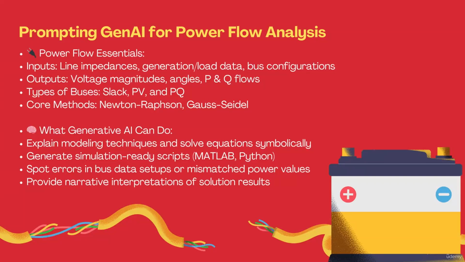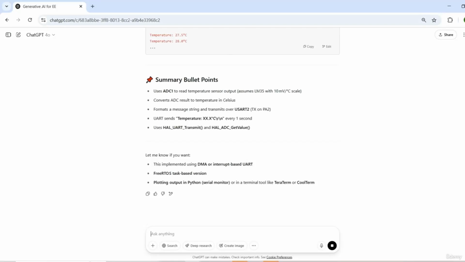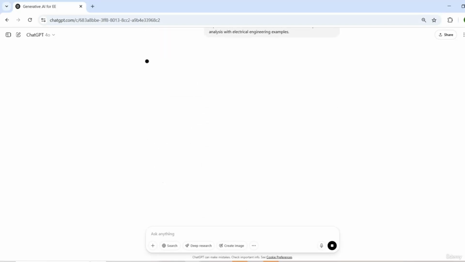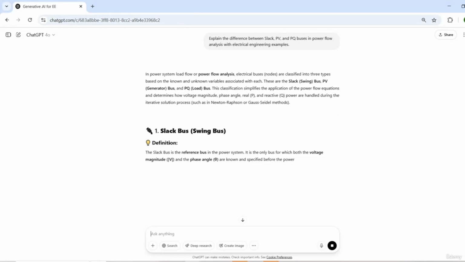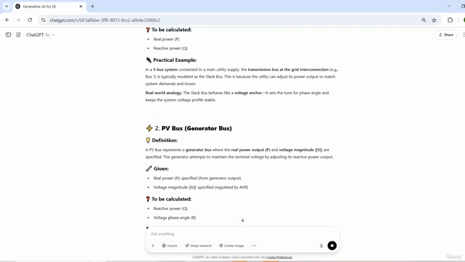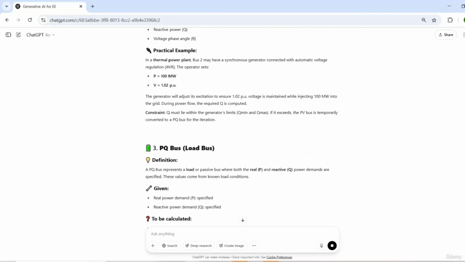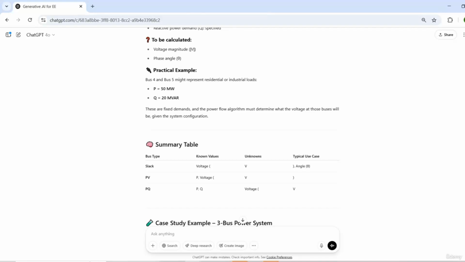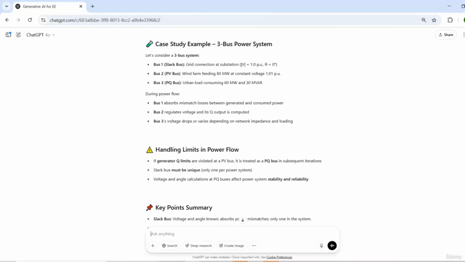code or matrices manually. Let's ask the AI to help explain the three key types of buses in a power flow system. The AI classified bus types clearly with electrical use cases, making it ideal for technical documentation or classroom slides.